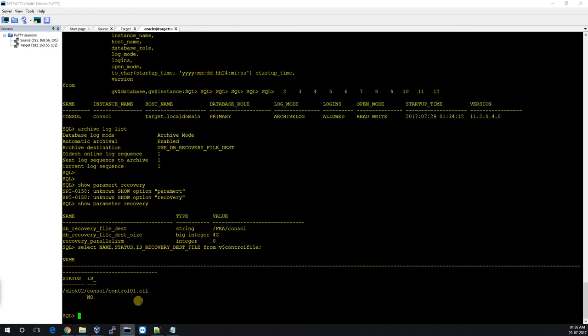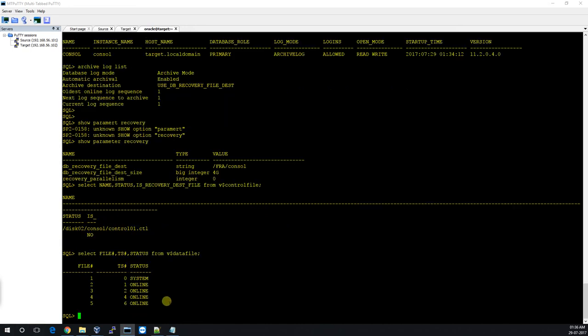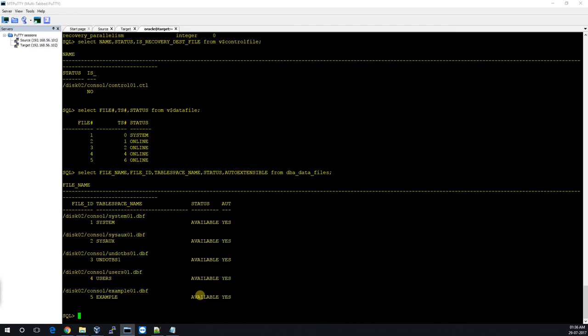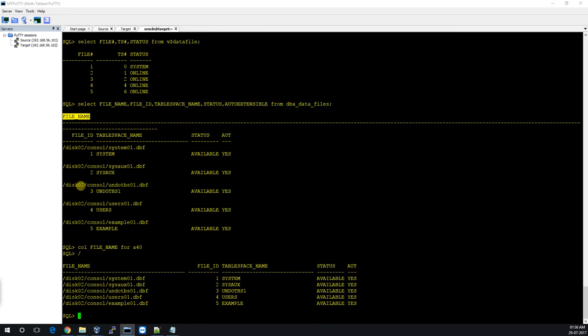Your control file location, your control file is here. Check your data files. See, you can see your data files. Check your tablespace names. See, you can see everything is there.